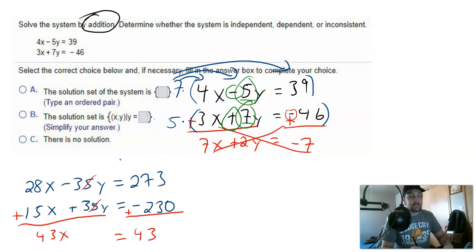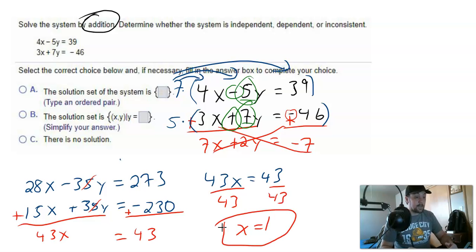43 is not the friendliest number. And like I said, you shouldn't be getting crazy fractions as your answer. So you really got to hope you get something over here that's going to work out nice. And so that works out really nice, right? So we end up with 43x equals 43. I solve that for x by dividing 43 on both sides, and I get a really nice answer here, which is 1.